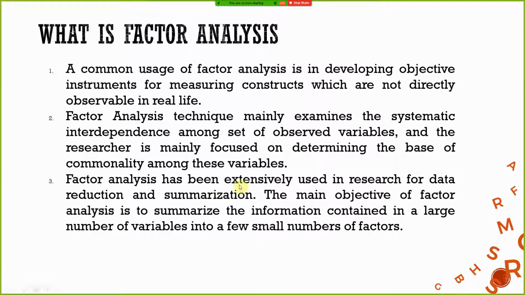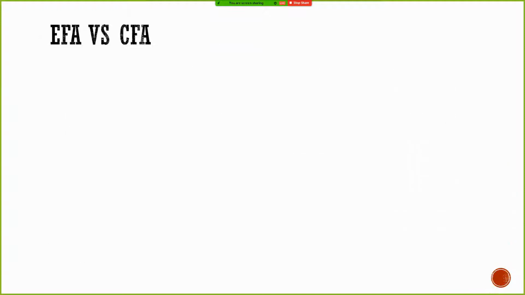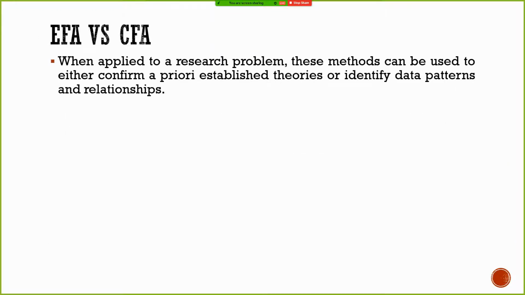Factor analysis has been extensively used in research for data reduction and summarization. Almost all the studies that you will see on scale development will have factor analysis. Almost all. Now, the ultimate objective is how well the items go together when we are building a new scale. You have heard about EFA, exploratory factor analysis, which is used for scale development to identify if certain items can be grouped together into different categories.